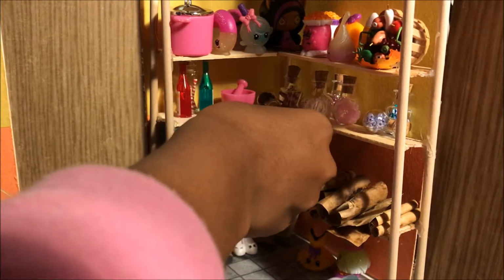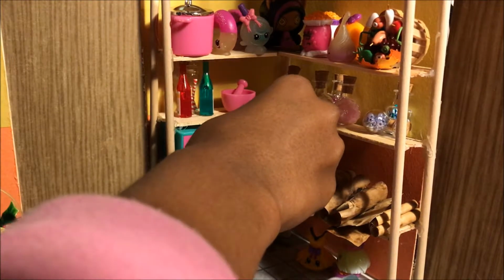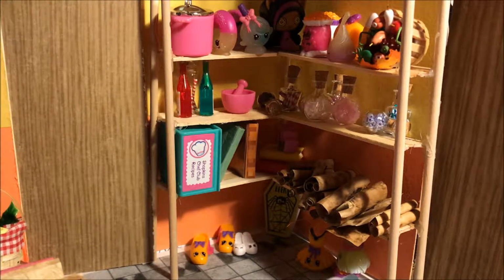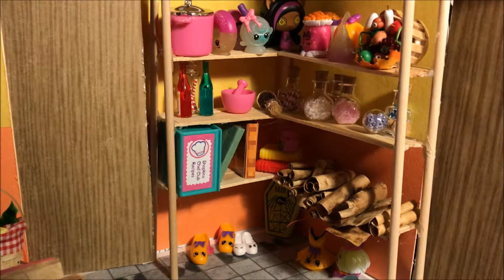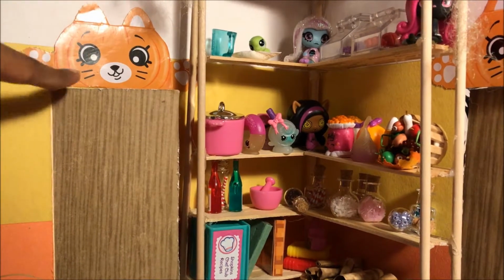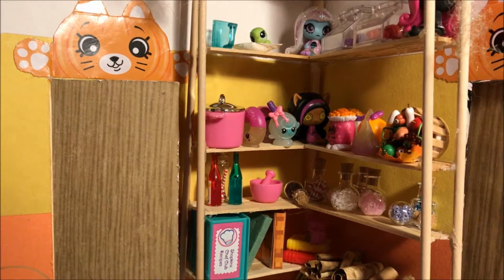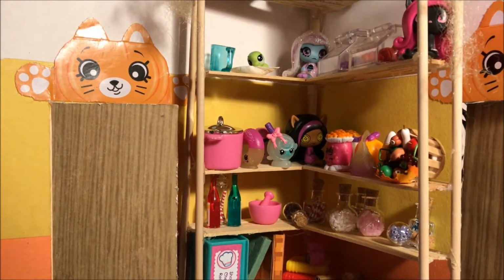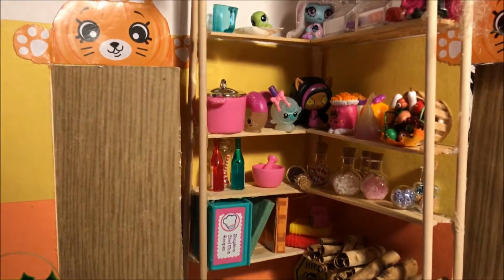If you're paying attention, you can actually see that there's Halloween Shopkins from this year and last year on the bottom and top shelves. The light. There's also Monster High Minis on the shelf. Other Shopkins, I use the Happy Place box packaging to put over the doors. And the wall color was supposed to be candy corn, but I realized candy corn is white, orange, and yellow. We'll pretend that it's white, orange, and yellow.